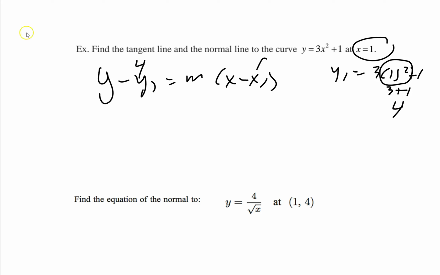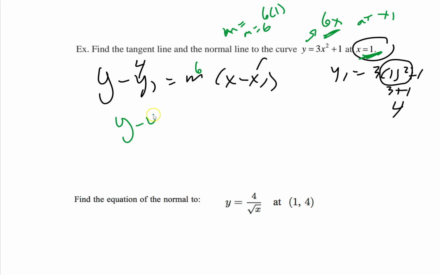I want to find my m, so you just take a derivative. That's all the m is. It's the slope of a tan line, so a derivative. So that would be 6x. That's my derivative. Now again, you don't just plug that in, you've got to plug in your x1. It's a derivative at x1, my x1 being 1 in this case. So this is 6 times 1, which is just 6. So my slope is 6. I took the derivative, plugged 1 in, I'm good.